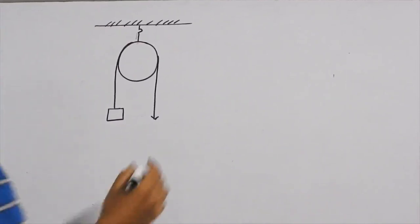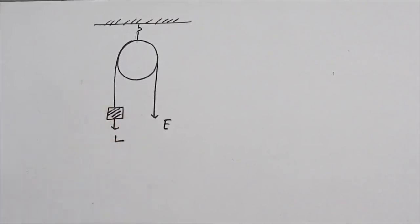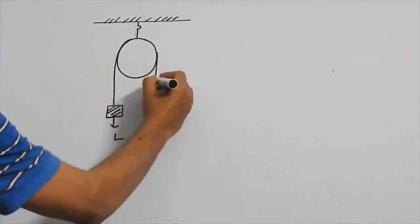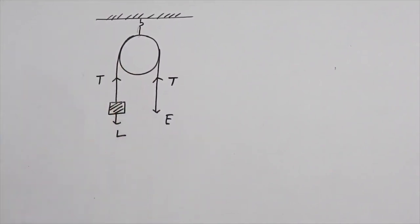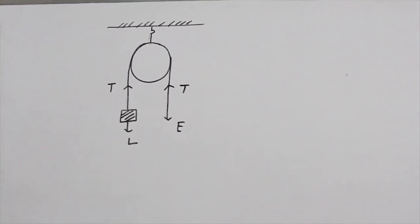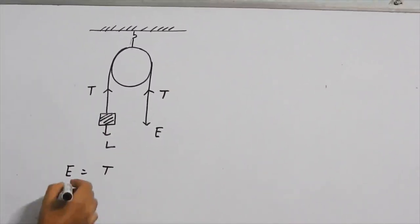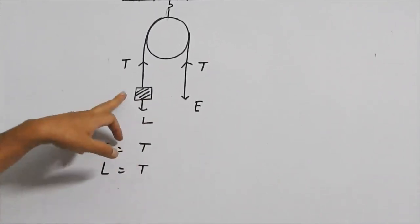Suppose we apply the effort at this end, and this is the load that we are trying to lift. Whenever we pull the string, a tension will develop, and a similar tension will also develop on the other end of the string. The effort will counterbalance the tension, and the load will be balanced by the tension in the other segment of the string. So the effort is equal to the tension in one end of the string, and the load is equal to the tension in the other end of the string.